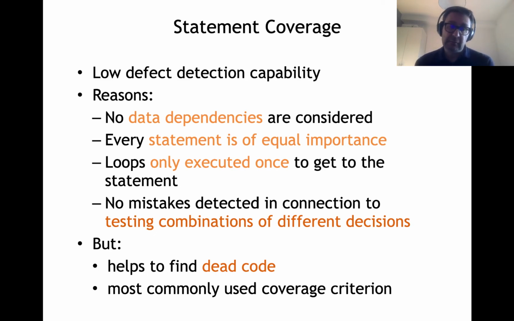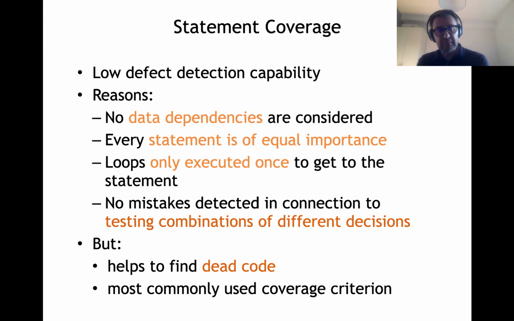And then a quite common problem that was found in safety critical software already early on in the 60s and 70s was that when things went bad, when there was a serious failure, defects were often down to the fact that we hadn't tested combinations of different decisions that are taken in if statements and in for loops and while loops and so on. So the combination of different decisions that are taken is very important, and statement coverage doesn't look at that. You only need to take paths so that you cover each basic block or each node in the graph once.